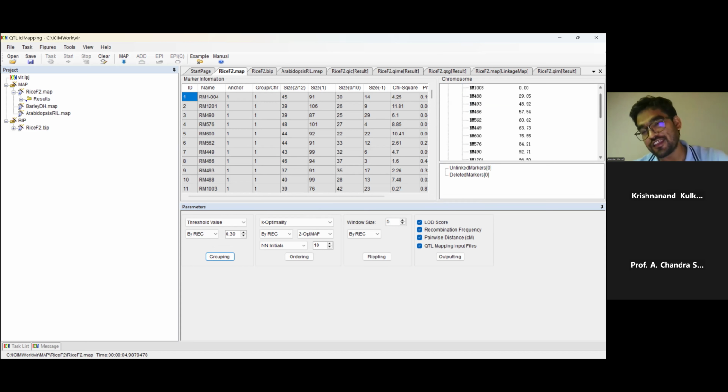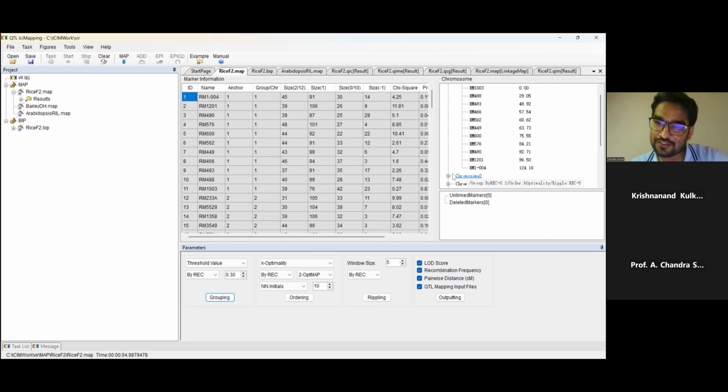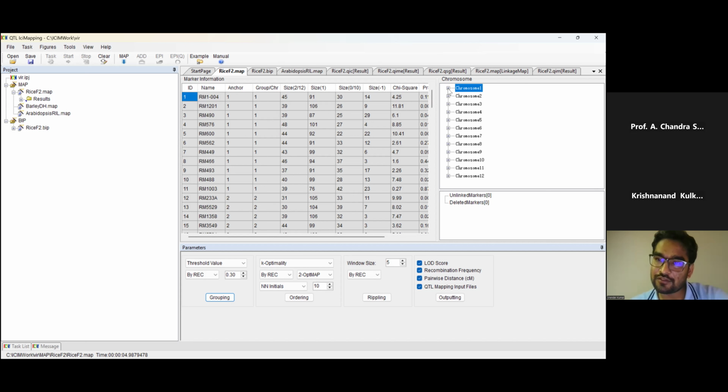These are demo files, but once you start using your own files, you will see a lot of inversions and all those things, so you have to do a lot of editing. Earlier we used to do similar things in MapMaker, the DOS-based program, with the ripple function.